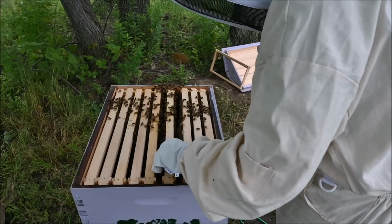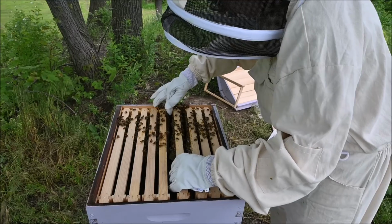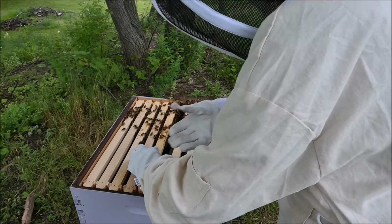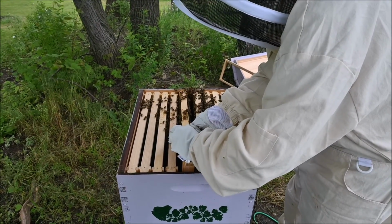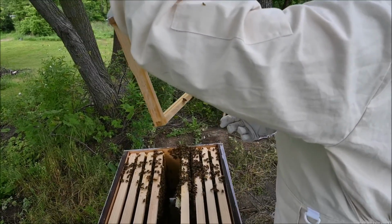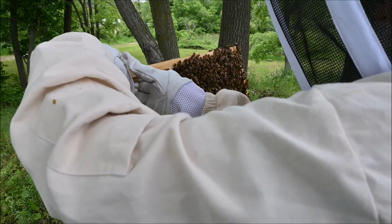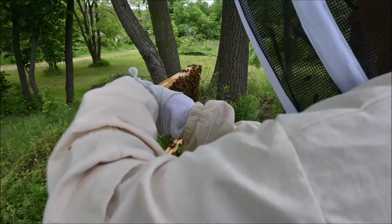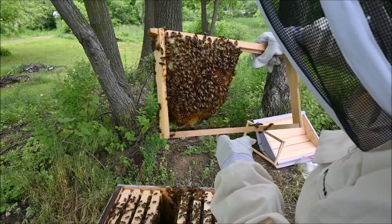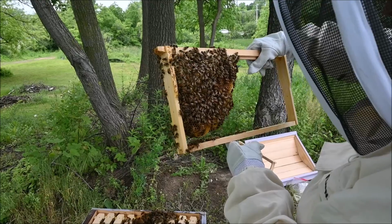All right. So towards the middle, we'll add that gift frame, but gotta try to figure out where the queen is. This is like Where's Waldo to the next level. And this one is not marked. So what do you mean by marked? Well, the queen had a yellow on the other one. She could be on her voyage, too.